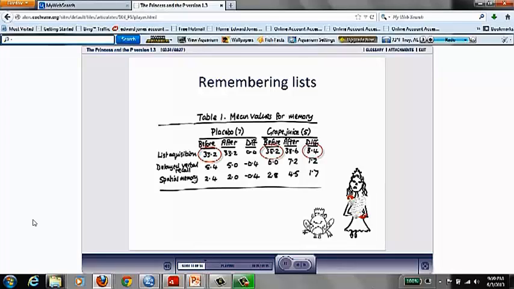Well, I suppose you've got a point, but whatever you think about the graph, the statistical analysis shows there's a significant moderate positive effect of grape juice on memory. For list acquisition, but not delayed verbal recall or spatial memory. I gotta say, 1 out of 3 ain't bad. So you'd say grape juice was definitely worth drinking if you need to remember lists?